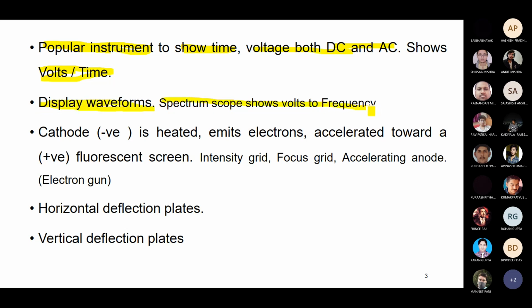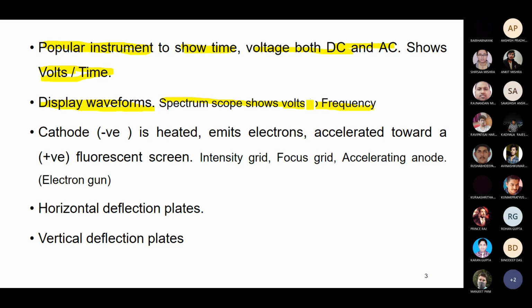The spectrum scope shows voltage or frequency, I mean spectrum analysis. Whatever value you get, after that you analyze that value. Voltage you get automatically from the waveform. Frequency you can calculate based on how many alternations there are. Also there are measuring bars for amplitude measurement as well as time measurement. You can fix the target: from this point to this point, how much time is there. You directly get the time frame.